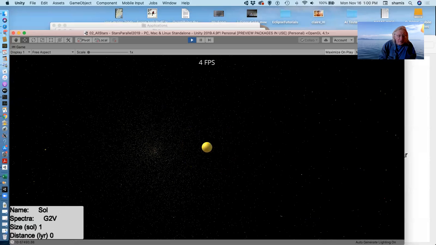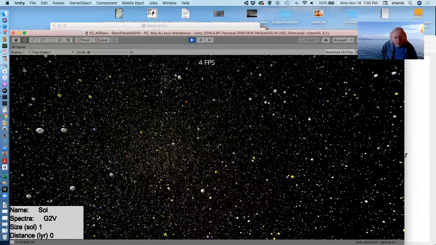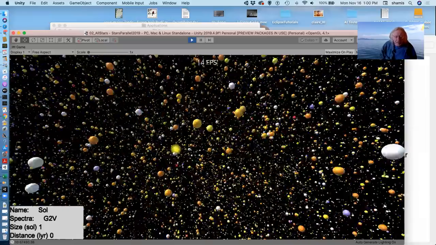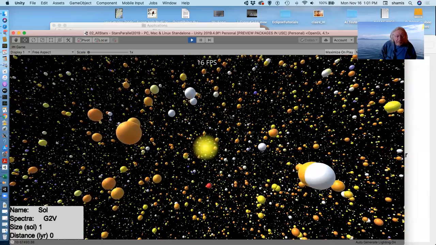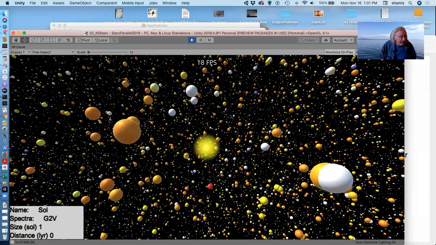And here we go, we'll zoom back in to the center of our galaxy. And this, of course, is not all the stars in the galaxy. This is only the stars within a certain distance of the Earth. These are the visible stars, the stars that you can actually see in the sky. And there are many more that we can't see.